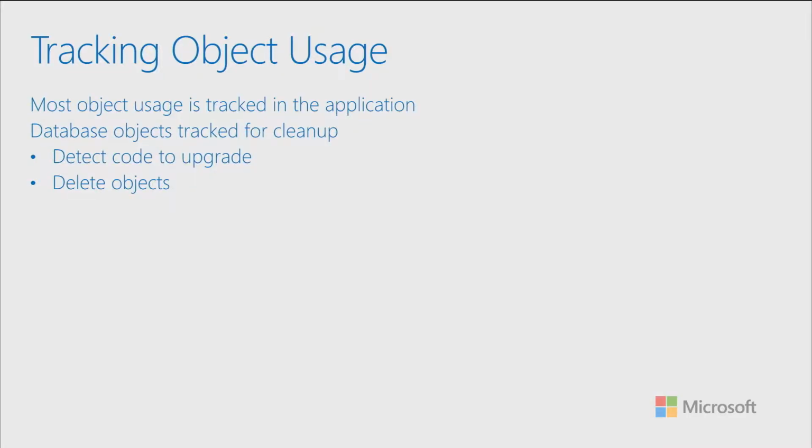Now, one of the aspects of tracking application usage that is really valuable is understanding if objects are still being used. Databases collect data over time, and we may not realize that we have dead objects in our database or rarely used objects, which are similar to the dead code we find in applications. We often are worried about removing that code or changing it because we don't understand if it's still being used. In a database, we might be maintaining storage or maintaining the API for a table when it's no longer useful. And it still requires resources, though.